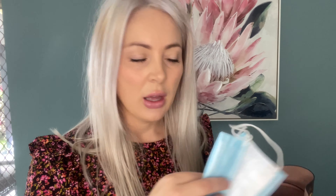Next, hair clips, bobby pins, and hair ties just sort of float around the bottom. Pens — I always have like a thousand pens in here. I cleaned this bag out recently — let me show you how many pens I had. Nurses are always pen thieves, but I didn't realize I was as much of one. Every time I was at the hospital I'd think I need a new pen, so now I have 50,000 of them. Next thing in my Neo Noe work bag is masks — multiple masks, because in Australia we're in and out of lockdowns constantly. I just always have a few in case you're in a sticky situation without one.